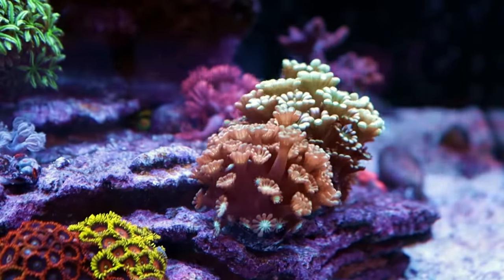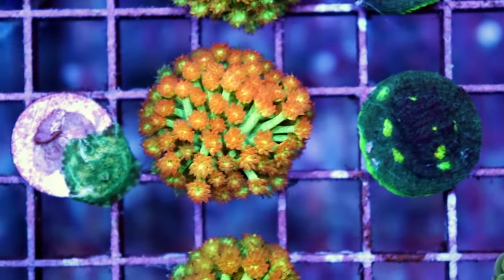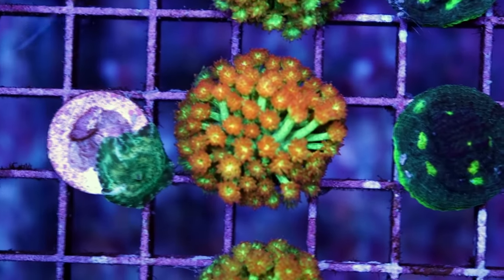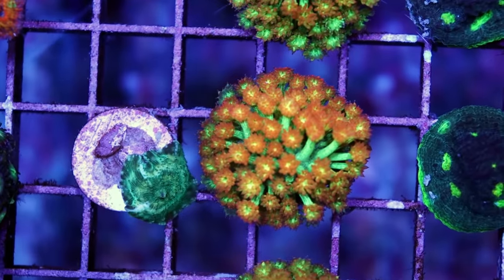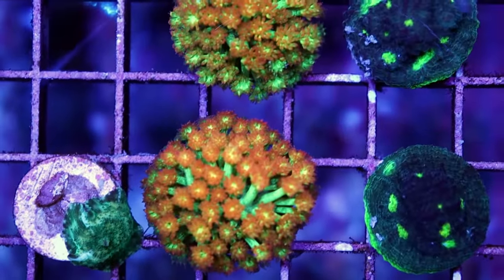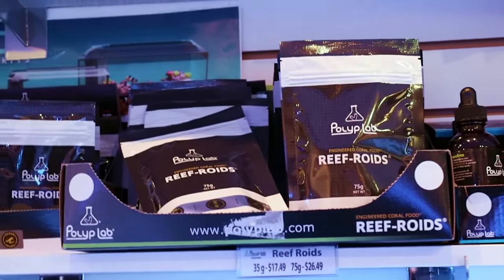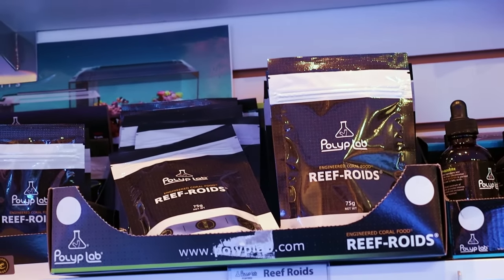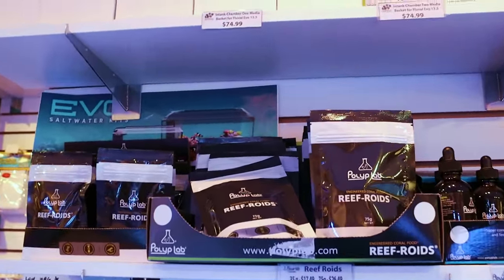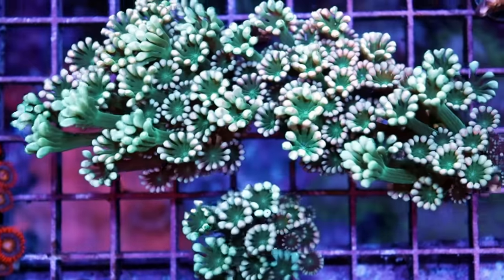So if you're having trouble keeping this sort of coral, placement definitely could be one of the issues. Try them lower in the tank, lower light, lower flow — let them relax. Like I said at the beginning, I used to think that feeding was 100% necessary. That's not absolutely true — they are photosynthetic. But from experience, I can tell you they will absolutely do better with feeding. I think you should feed them. We feed ours here in the store. Reef-roids is my favorite all-around coral food — it's a powdered engineered coral food. Just about everything eats it and reacts to it. It's a great all-around food that we use here in the store. I recommend it to everyone. If you're not in Canada and it's not available to you, try to find something similar, like a powdered coral food. We also feed live phyto here to our tank — that's from Reef Nutrition and I've noticed major improvements in the corals in general with the feeding of live phyto.